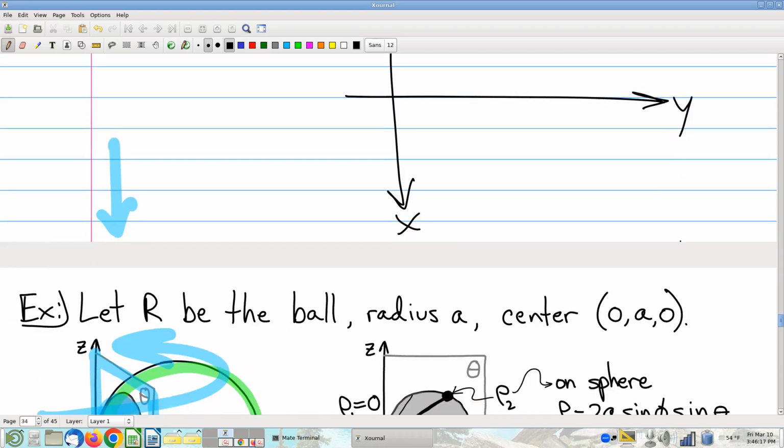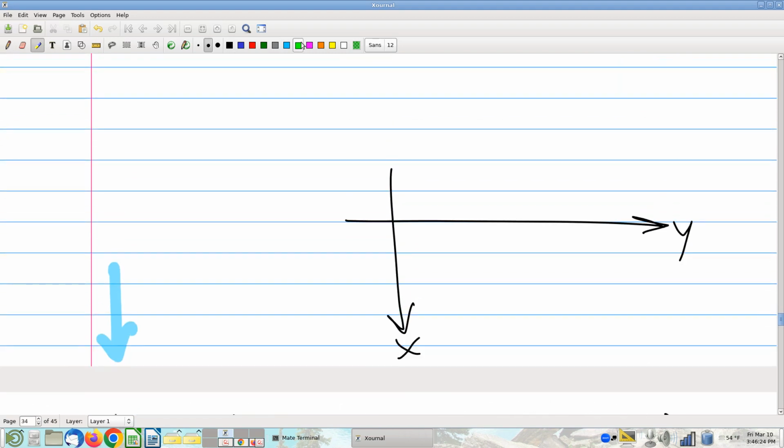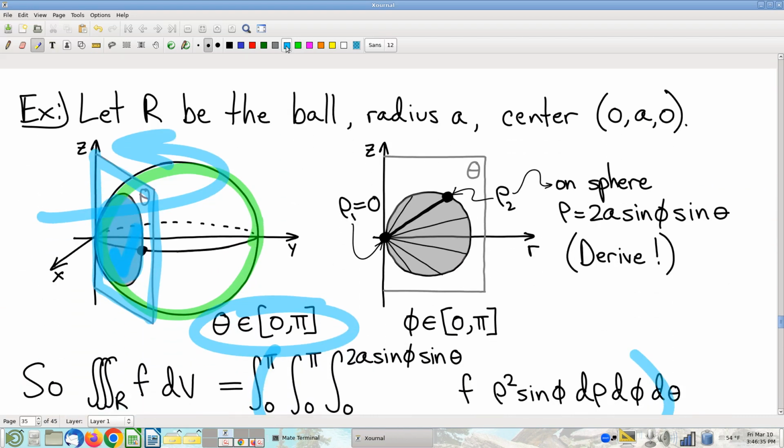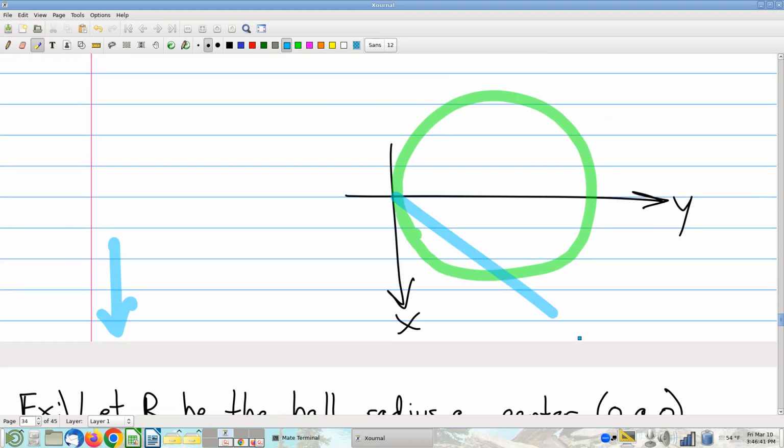My solid, the green solid there, it's a sphere. What does a sphere look like directly as seen from above? Well, it looks kind of like that, right? And now what do these theta slices look like? Keep in mind, they're half planes hinged on the z-axis. As seen from above, they're just kind of like this. Does that make sense? This is just the same exact picture, just as seen from above.